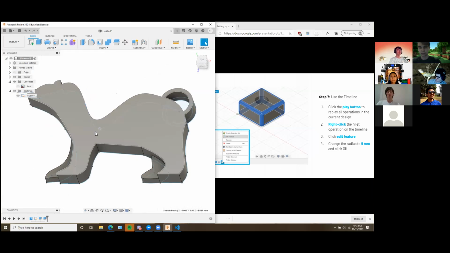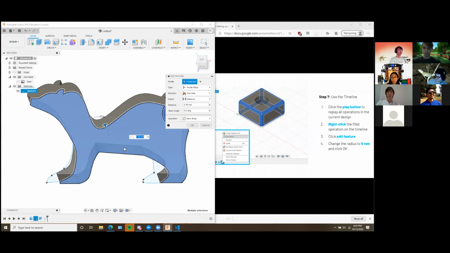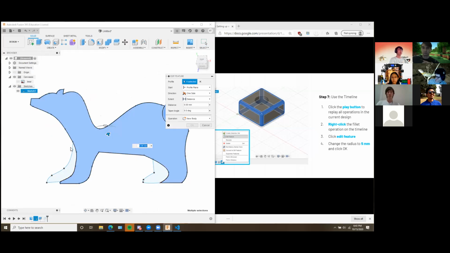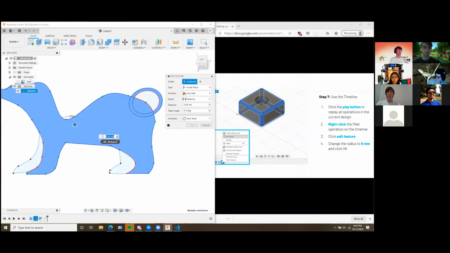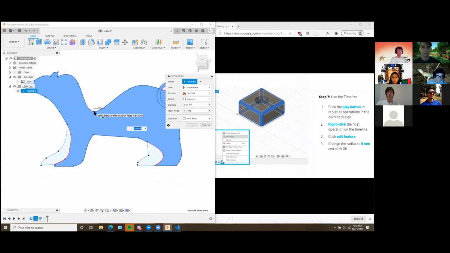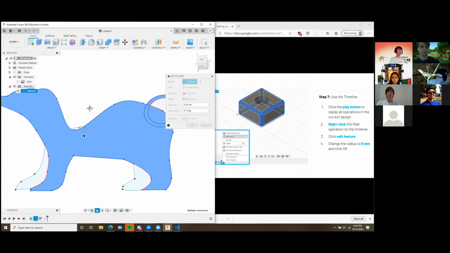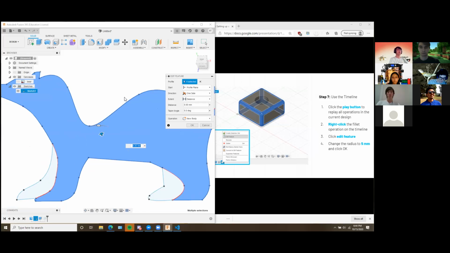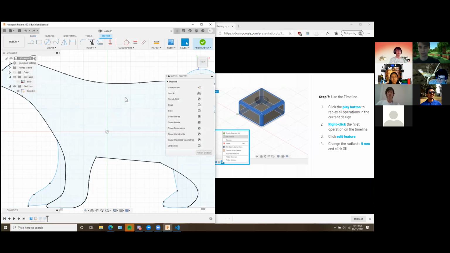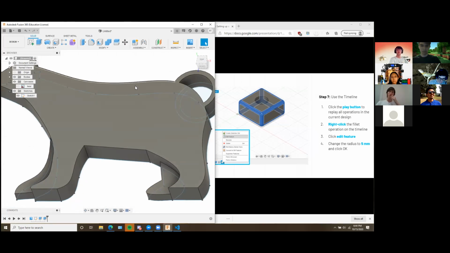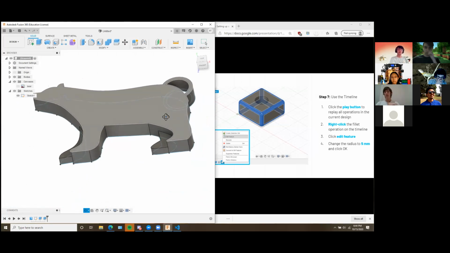So then, as you can see, since I wanted to extrude this face, it's kind of hard to see, but if I extrude this face and the face changes, then it would reflect accordingly. But if you create an entirely new face, like the circle that I drew earlier, then it won't recognize it, and that's just because it didn't know it was there. Does that answer your question? Yep. Okay. Cool.